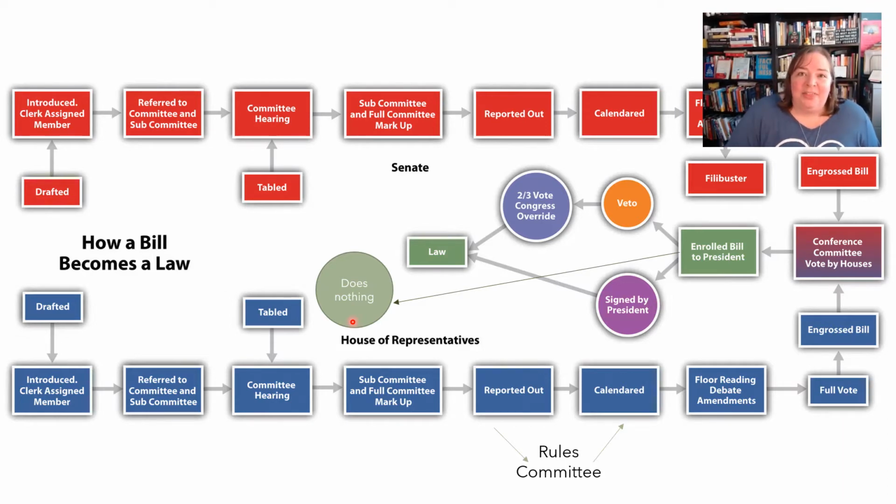If the president does nothing and Congress has adjourned, like say for Christmas break or for the August recess, which they take often to go home and campaign, so if he does nothing and 10 days, not including Sundays, pass, where Congress is gone, then that's called a pocket veto. So he didn't actually veto it in a proactive way. He just did nothing and let it quietly slip away. A pocket veto cannot be overridden.